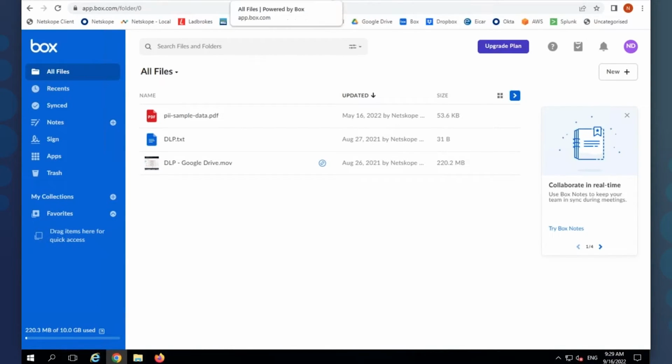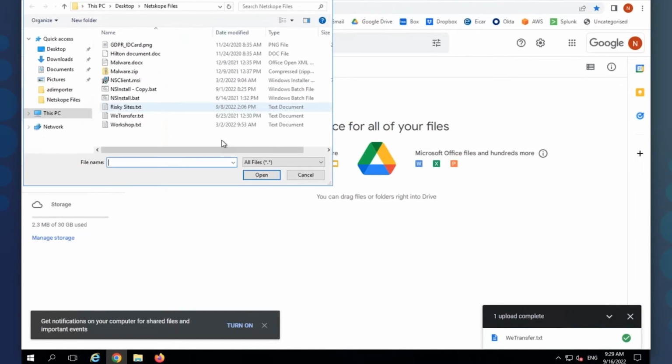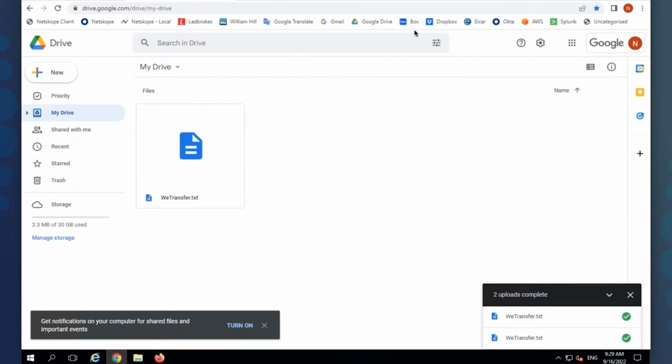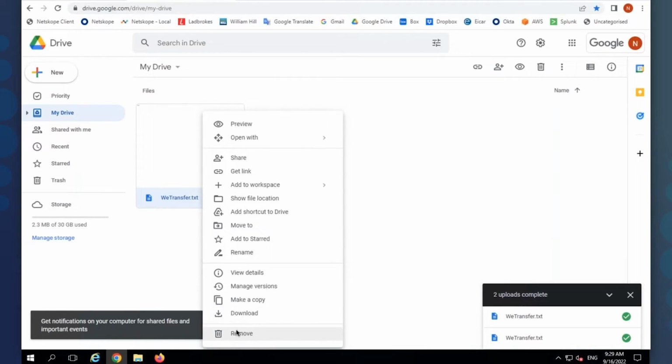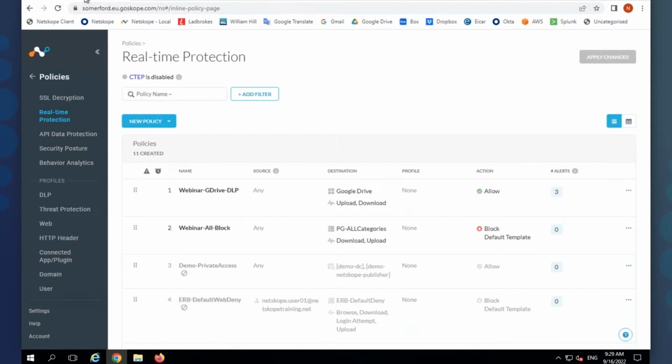But again, over time, this is going to be unusable, blocking every upload and download with such a broad brush. Let's just make sure we can still do our Google Drive. And we can, so we can use Google. We can't upload and download anywhere else. So our DLP problems are solved because we've stopped the user essentially uploading data anywhere on the internet except for Google Drive. But it is too broad a brush.